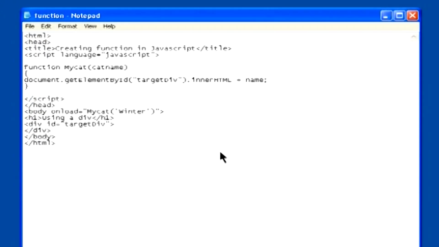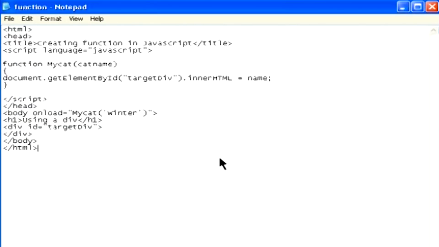Look at this example. As stated earlier, to create a function, we must define it with a name. So, here it is, myCat. This is the name of the function, and this catName is the parameter of this function, but supplying a parameter for a function is optional. It's up to us. So now we've created a function. Let's see how to call the function.